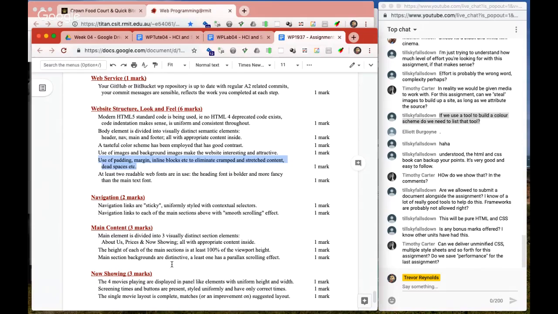Now Tim's saying unified CSS. No, sorry, unminified CSS. Yeah, please don't minify your CSS because it's very hard to read. I get the reason why you would do it for the production version.